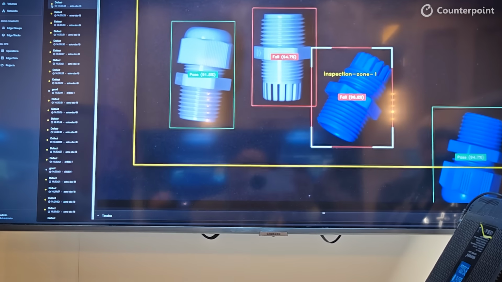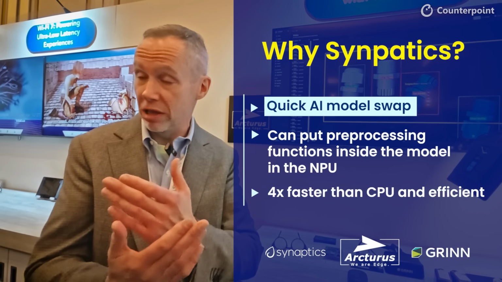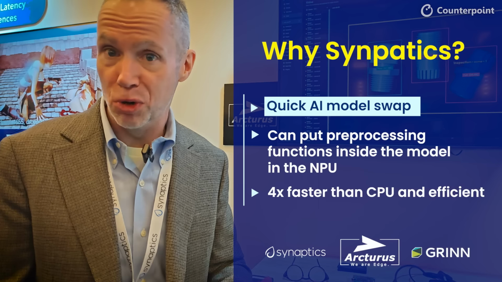in real time. So one of the cool things about the Synaptics SoC, and one of the things that we haven't come across, and we supported a lot of SoCs that have NPUs, is that we can actually swap that model in real time with no NPU warmup, no reboot required. So it's a really cool additional feature that Synaptics offers.